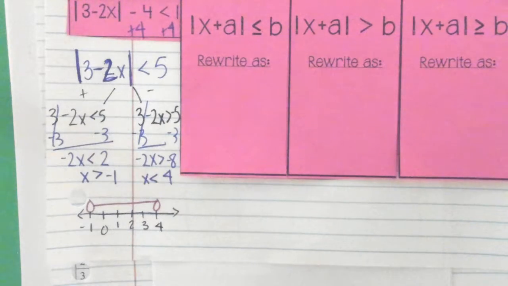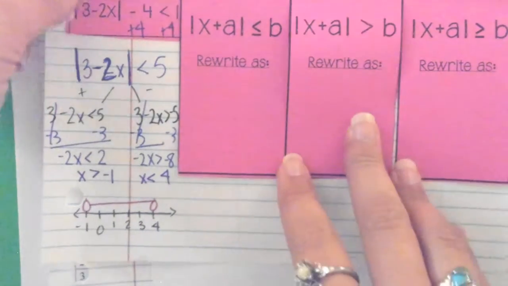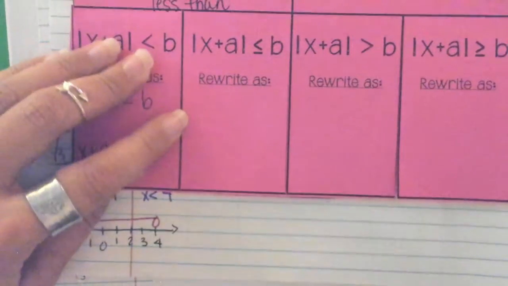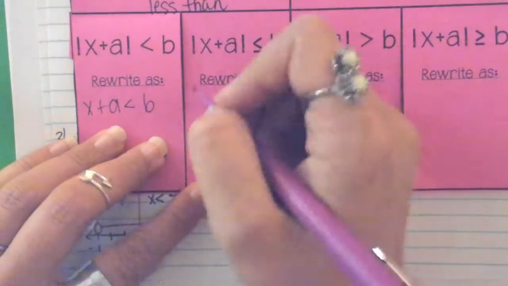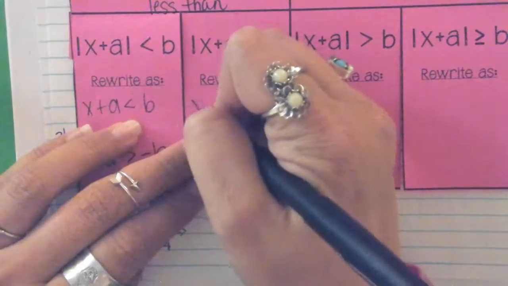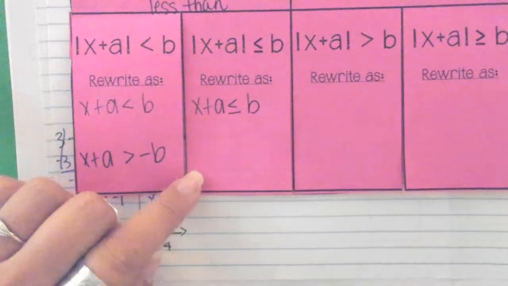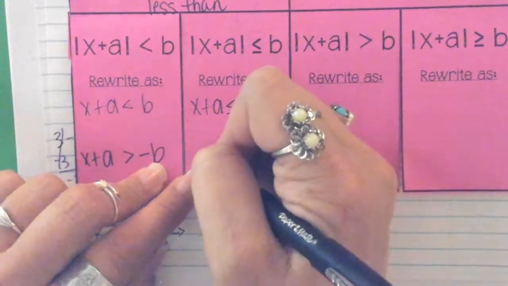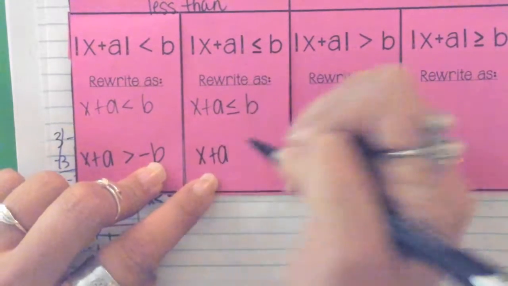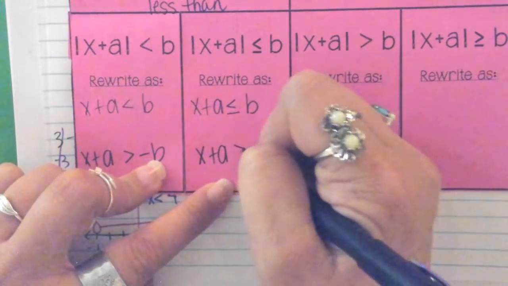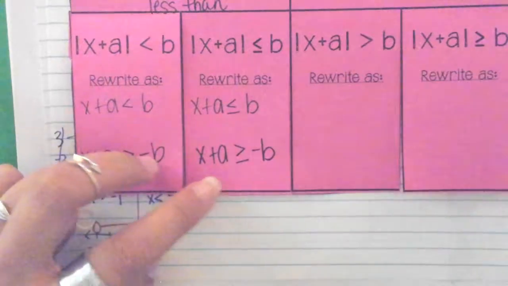How do we feel so far? Great. Okay, can we look at the next floppy? Alright, so we need to always rewrite them. And this one we're going to rewrite as x plus a is less than or equal to b. And then what do we do on the negative side? Flip the sign. Do we change the sign of our A or the sign of our B? B. Never change what's inside the house.